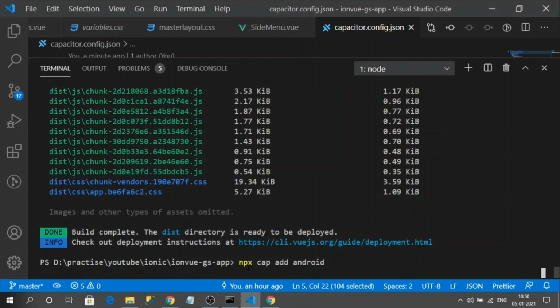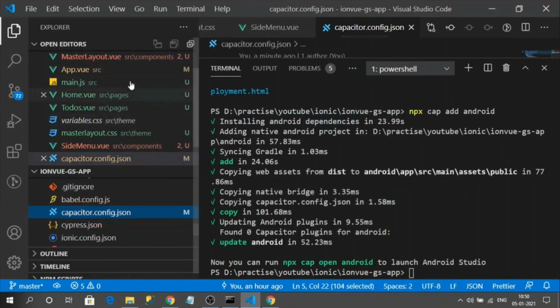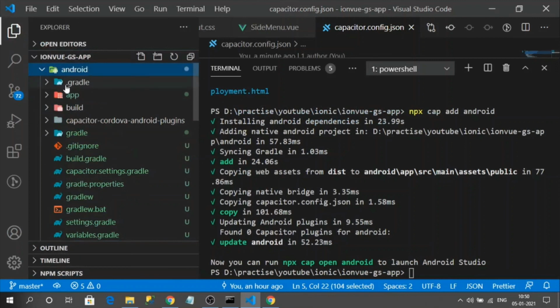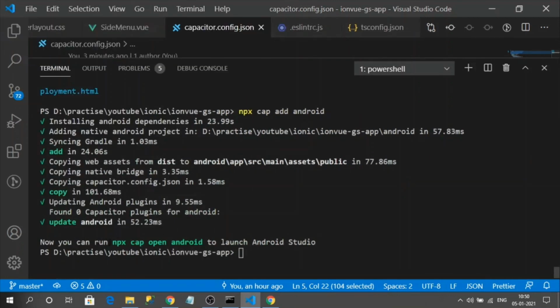Previously it hadn't run because we hadn't built our application in production mode. Now we have built our application in production mode and we are ready to generate the Android files using the command npx cap add android. So it will generate the files. Now if you observe in our terminal and go up, see here, the Android folder has been created. It means all the required Ionic files are generated as Android compatible files. That happened because of our npx cap add android command.